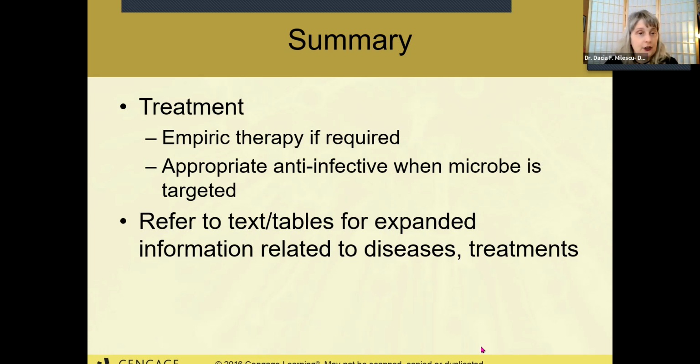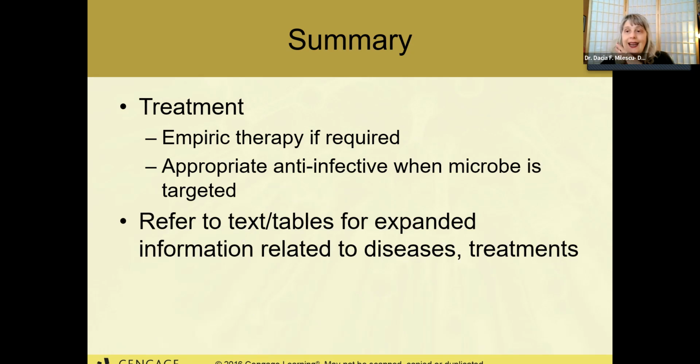All right, so just make sure you know that initially we do a broad spectrum antibiotic therapy. We call that empiric therapy until we get the proper culture and diagnosis through bone biopsy or wound culture, etc. All right. And as I said, this is just a highlight, so make sure you read the book, go over the text and the tables, and all the information of all the related diseases and treatments.